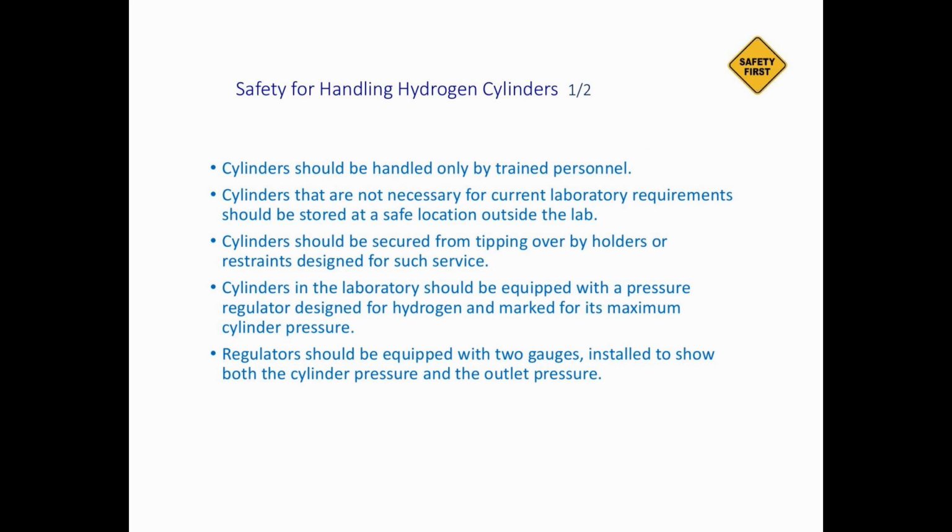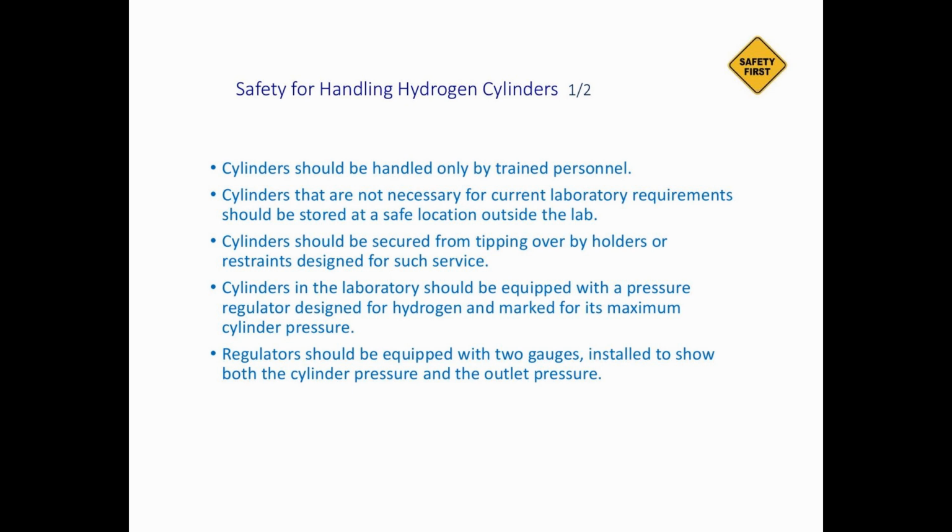Handling of the hydrogen cylinders. Cylinders should be handled only by trained personnel. You got a new employee, you got a new chemist, lab techs. You need to put them in the training on how to handle the cylinder. Cylinders that are not necessary for current laboratory requirements should be stored at a safe location. If that's not in use, you cannot put 10 hydrogen cylinders just for your convenience in the laboratory.